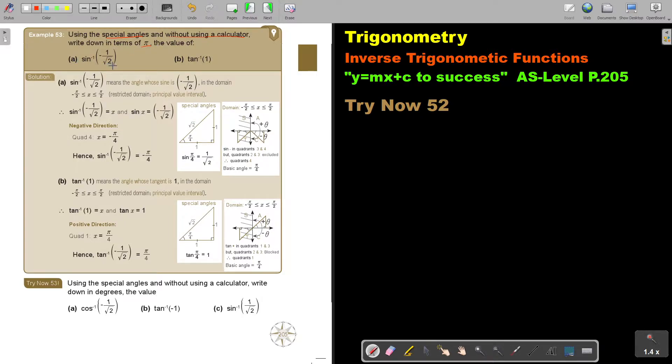So if I give you this. Can I just interrupt myself. As soon as you see a square root 2, if you see square root 3, you think of the 30, 60 degree special triangle. If you see square root 2, you think of the 45 or the pi over 4.